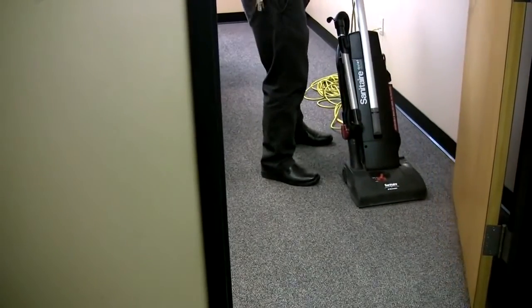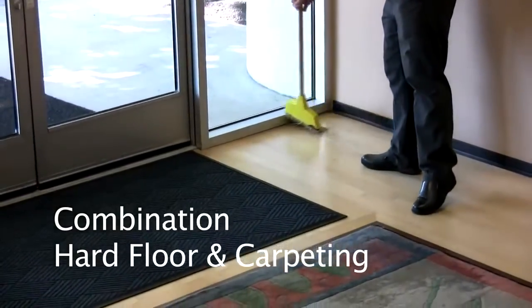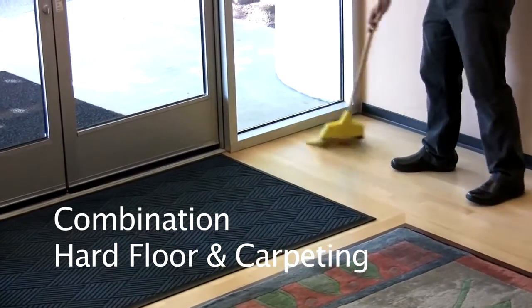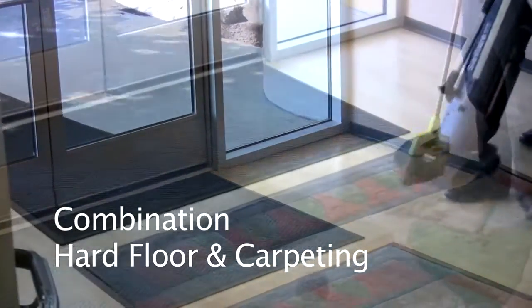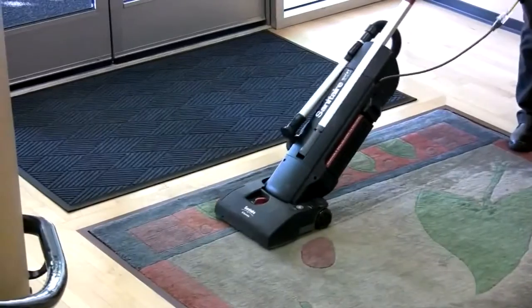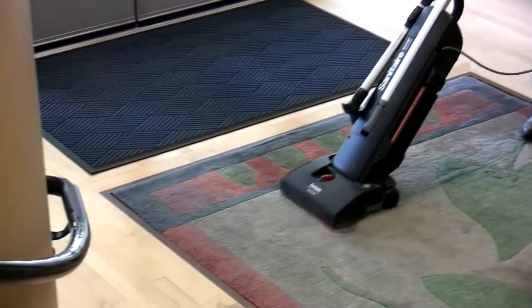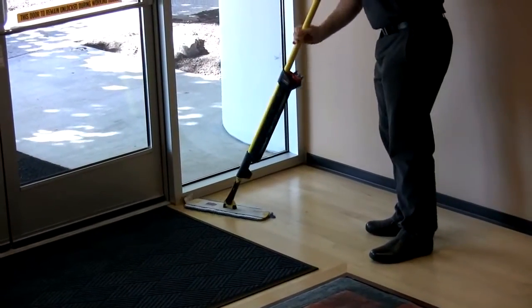Make sure you vacuum behind the door first. This way you don't forget. When you have a combination of hard floor and carpeting in an area, sweep the hard floor first. Then, vacuum the carpet. And mop last.